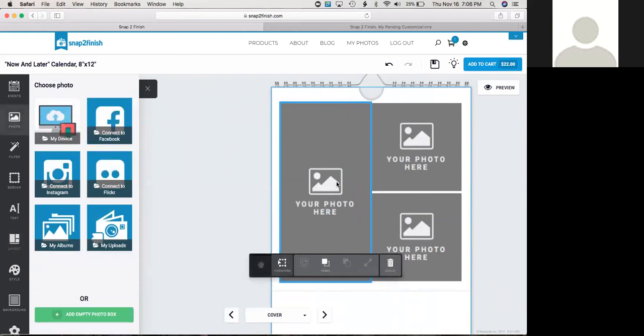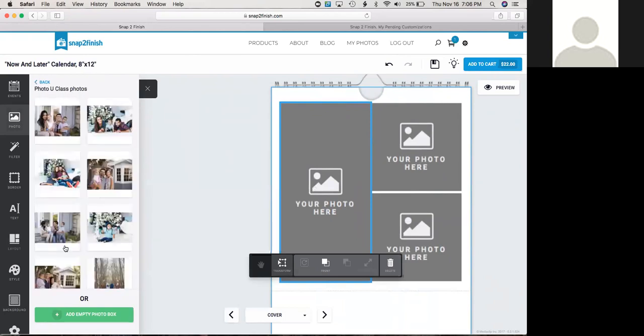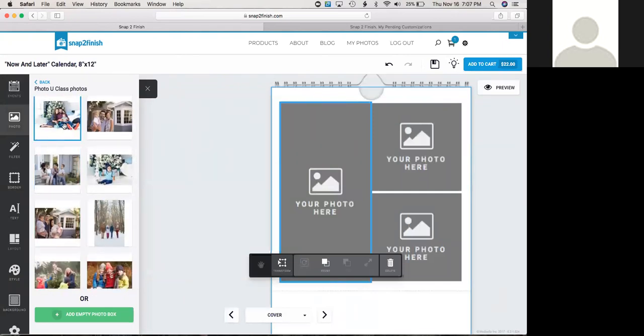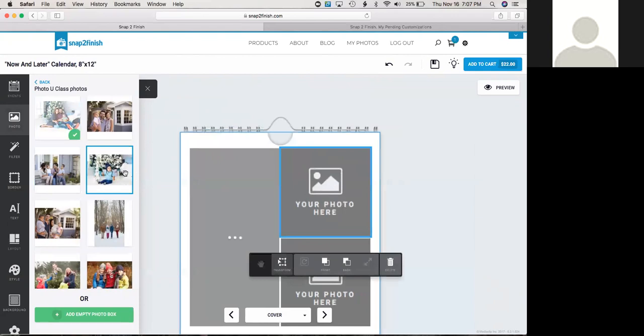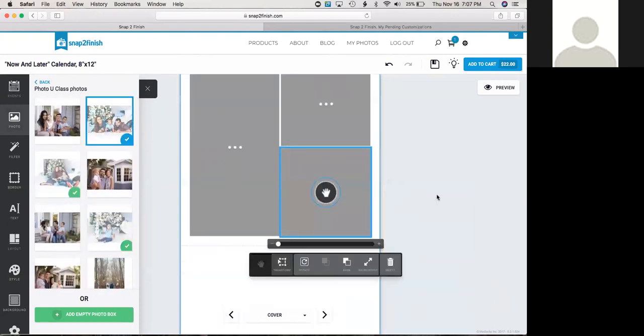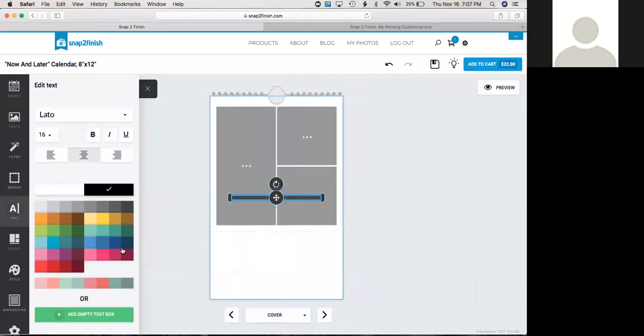And then just go to your photos. Let's find all my pictures. Let's see, we've got some stock photos for tonight. We'll play around with those for a bit. So I could really, really easily put in some cute family pictures. Give them a second to load. And then down here, while those are thinking, I'm going to add a text box.